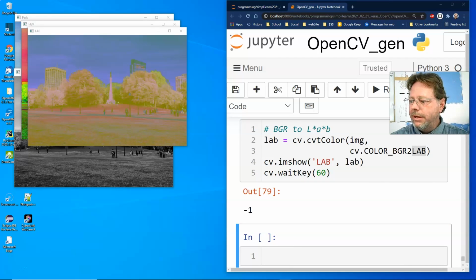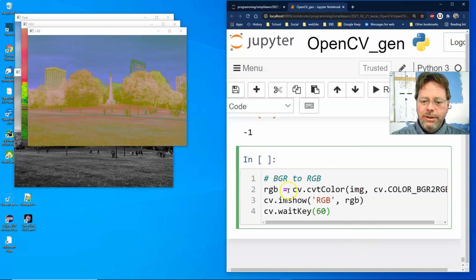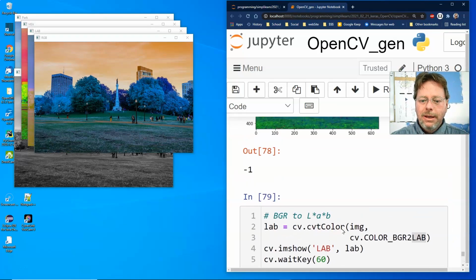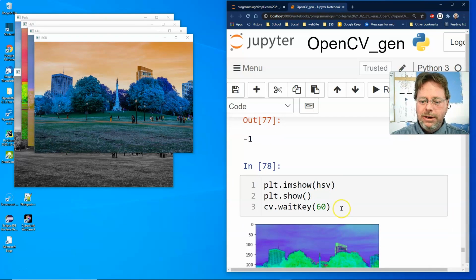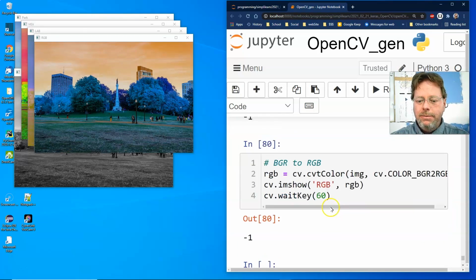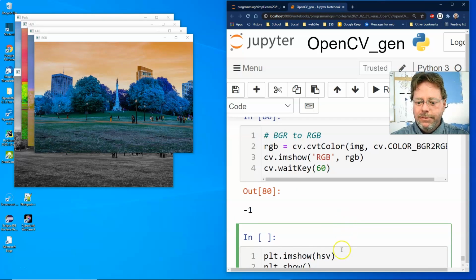Now the one that I mentioned earlier was the BGR to RGB, because we use the BGR. We'll just run this and we see the color change on that. And then we'll go back up because I'm still curious. Okay, there we go. Copy. Is this the same that Matplotlib uses? And we'll just type in RGB down here because that's what we called our figure.